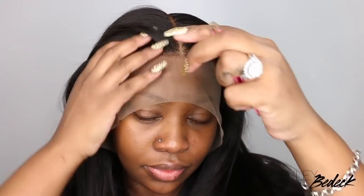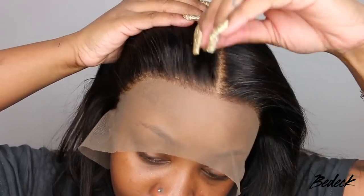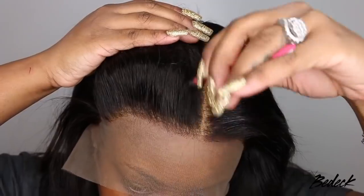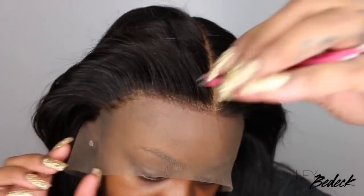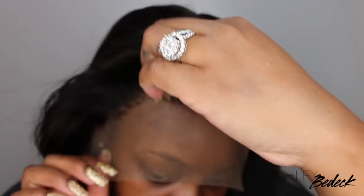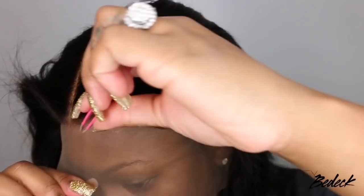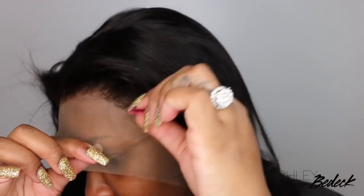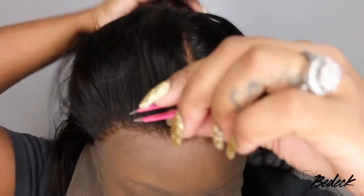As amazing as the parting looks, the hairline definitely could use a little bit of tweezing. I went in a little bit — I didn't get extreme, but I just wanted to break up the mundane and help it look a little less boxy. You can also add powder to the parting and this will help as well. It's good to know that I did not co-wash my wig beforehand. Because it came with the fake scalp, I felt like everything would work out easier if I did not co-wash, but you definitely have that option as well.